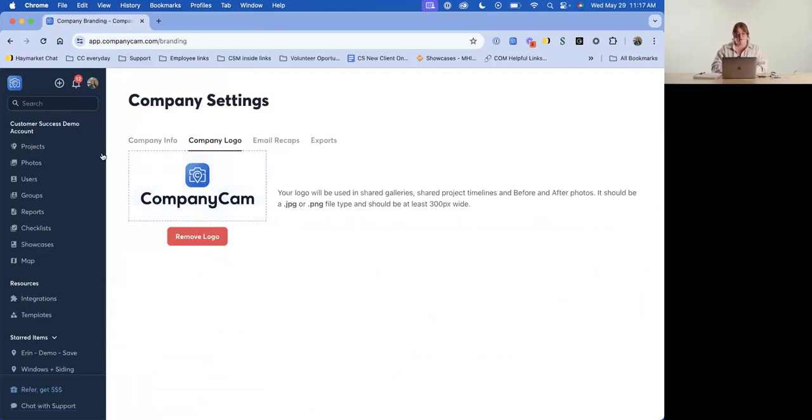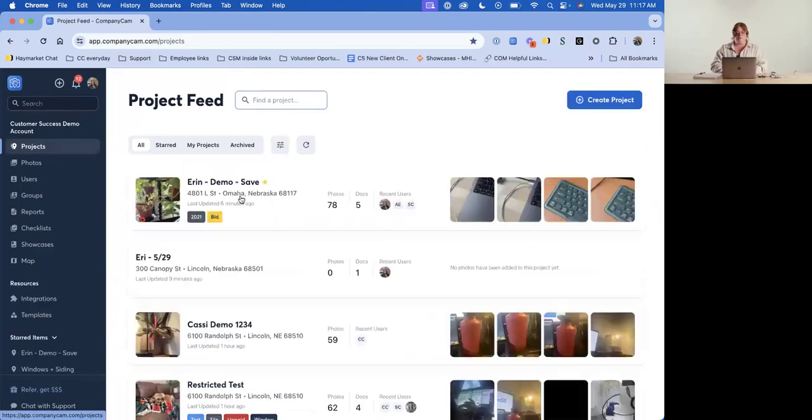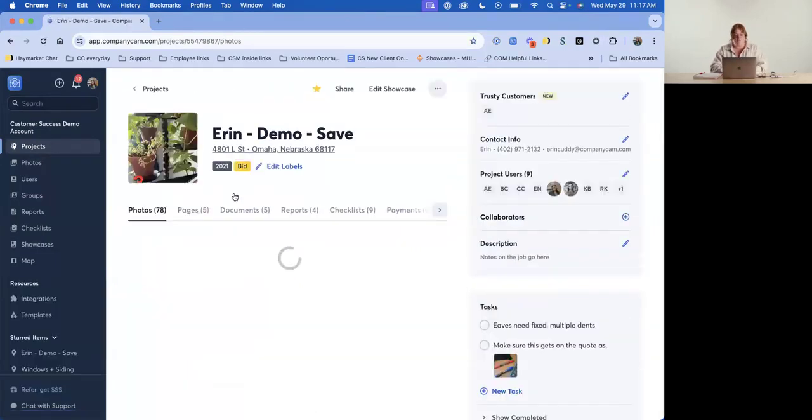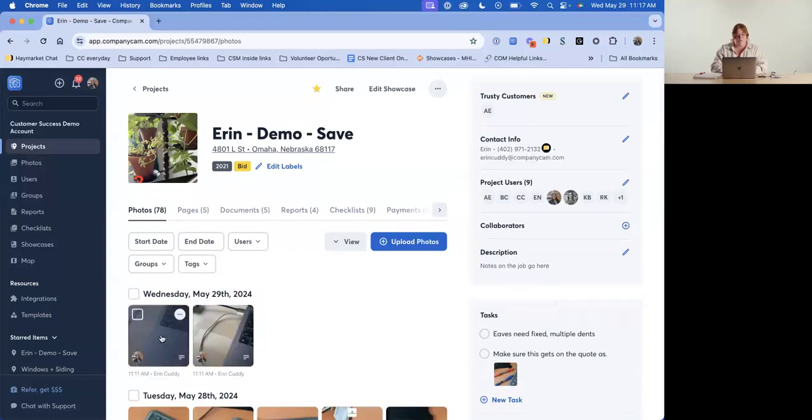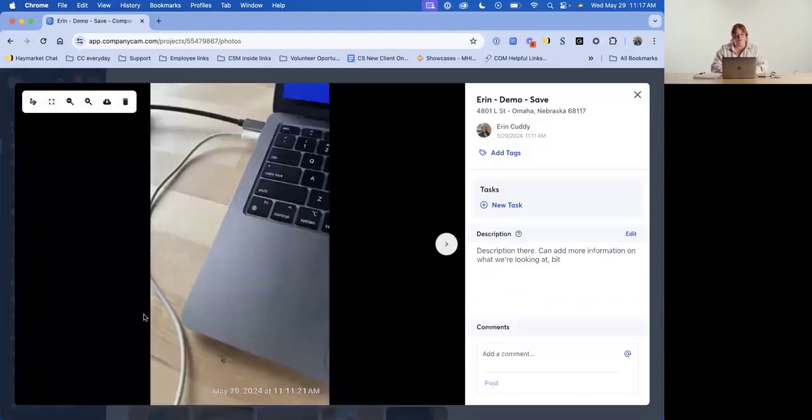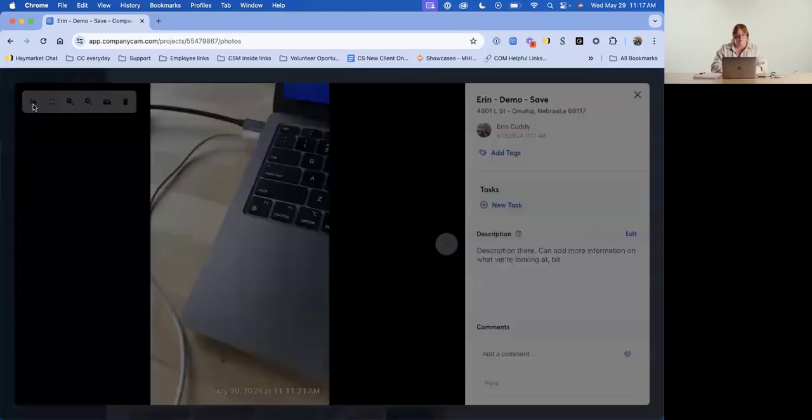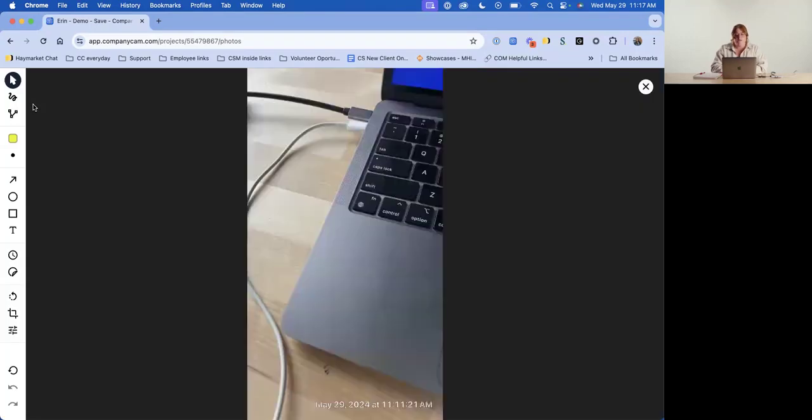Once you've got that uploaded, if you guys have photos you've already taken and you want to drop that logo on them so you could share them out to social media, we'll go ahead and open our project here. I'm going to open up one of our photos. We'd open up our edit tool here. So that's going to be that wavy line button at the top of the screen. When I open that, we've got all of our typical editing tools there that you probably see as you annotate those photos. One you may not have used as much is going to be that sticker icon. So it's going to look like a circle peeling up on the edge.